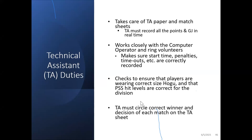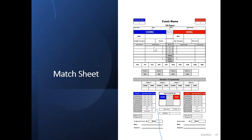So here you can see this sheet, Chong and Hong. Of course, here you put the points. Anytime you write the points here, you use a numeral, so a 3, 10, whatever that might be. For the gamjeoms, we just use tick lines, okay, just straight lines. And then here we add the extra points from the gamjeoms and you write your totals in here.